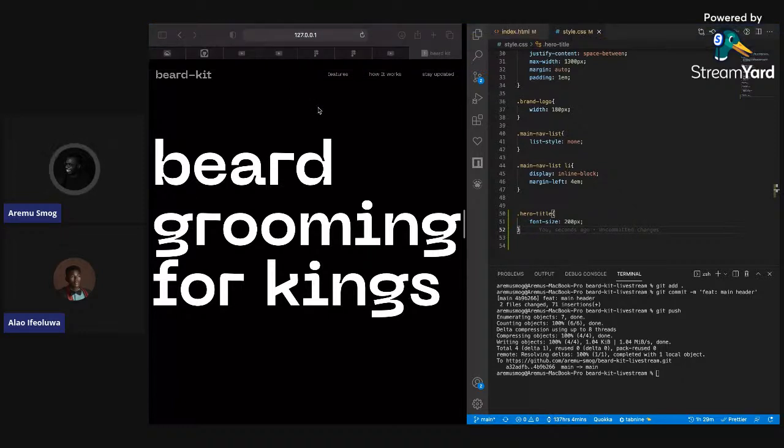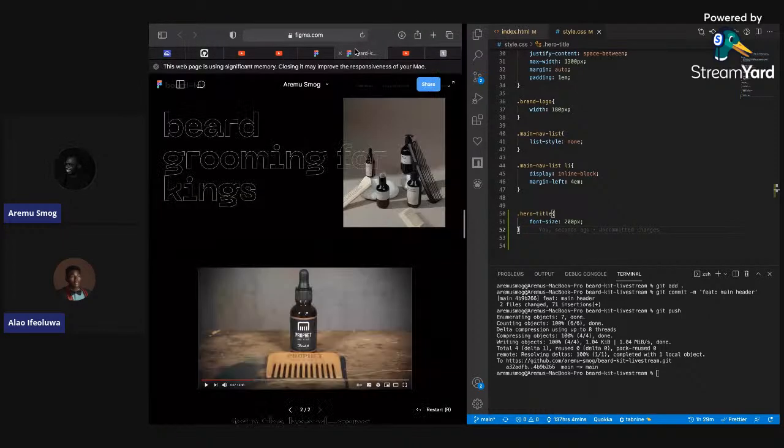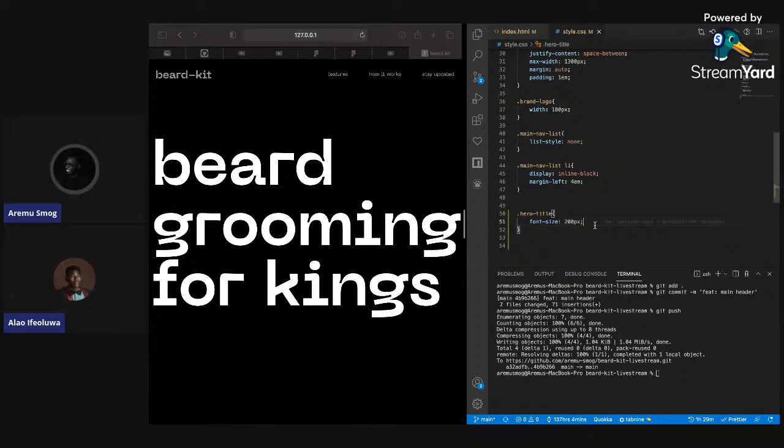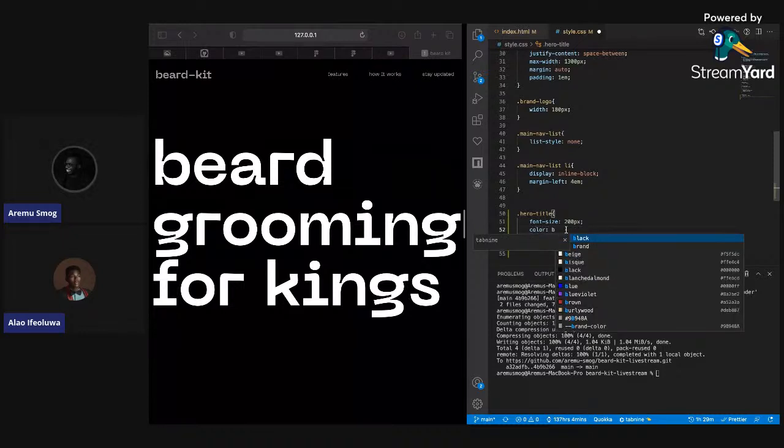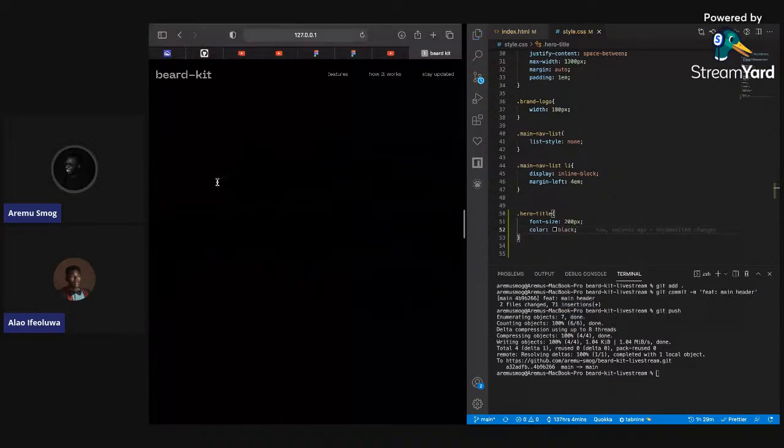So, before we go ahead and continue and criticize the design further, I will just go ahead and implement this outline stuff. And this outline, even though it looks like black magic, is actually one of the easiest things in the world. So the first thing you want to do is remove this text color. You can do that by simply saying color equals black so that it takes the color of the background. But this is not sustainable if you have a multicolor background, right? So in that case, you can just say that the color is transparent. You can see that it's basically the same result that it's giving us.